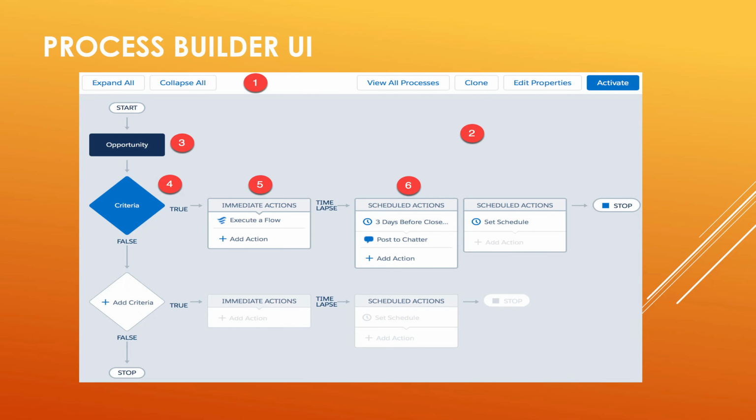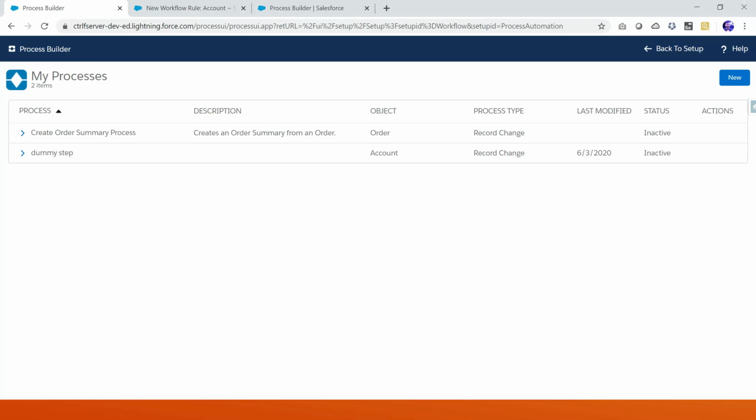When you define a process, we will use some kind of nodes or decisions, and how this is going to happen, I will talk about in more detail. Now let's see what kind of things we can do with this process builder UI. Process builder is an automation tool, and with this we are going to automate one of our business processes. That means I have to create a process which will define what kind of actions I can do.